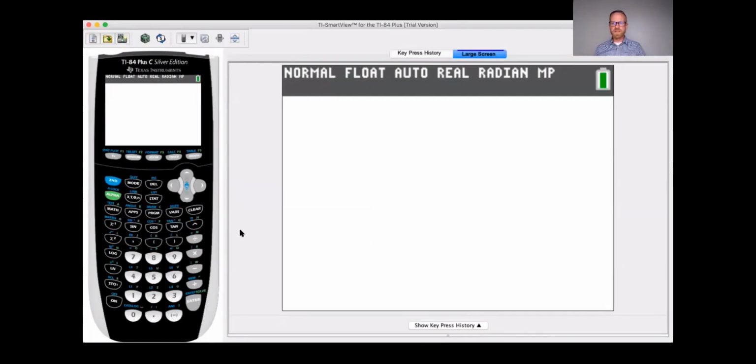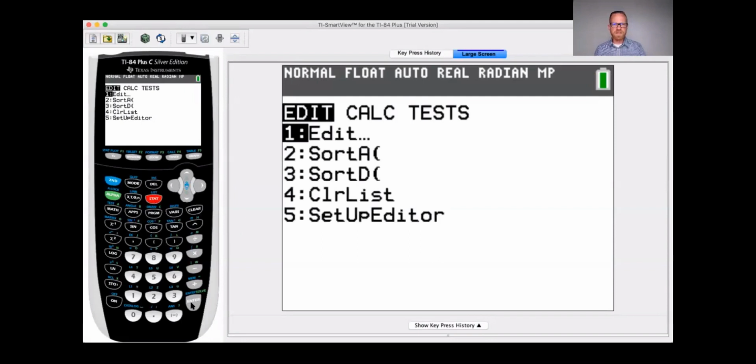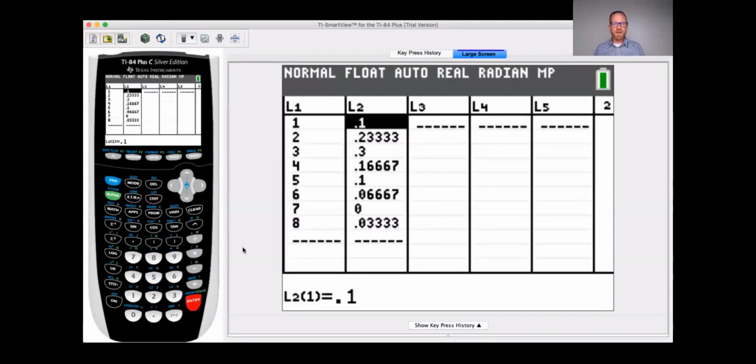On the calculator, the first thing that we need to do is to get the data into lists. So if you hit Stat and then Enter for Edit, you're going to want to put all of your x values in list 1. So you'll see here I've input the number of children, 1 through 8, in list 1. And then in list 2 is where you're going to put the probability of each one of those x values here. And so these are all converted to a decimal, but we wrote those out of 30 within the activity. So we have our x values, and then we have the probability of each one of those x values.